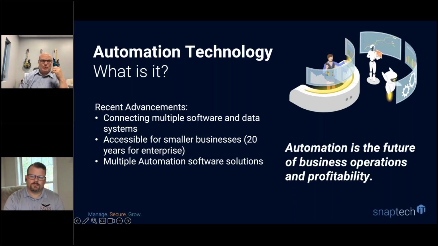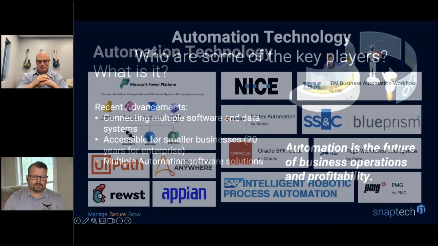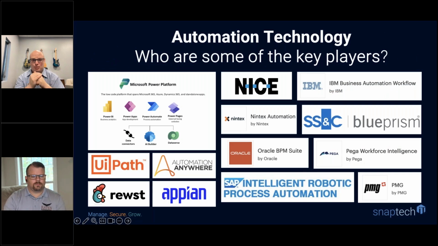So let's talk about some of the players that are out there in this space. Some people are playing around quite a bit. The vast majority of us in the business space are using the Microsoft Office 365 platform. And there's a lot of really interesting things Microsoft has put together that can help you automate things, to read data, to produce reporting, to do things for you. UiPath is the one that we hear about a lot in the enterprise business space, where there's tens of thousands of employees.